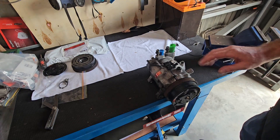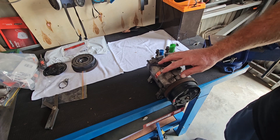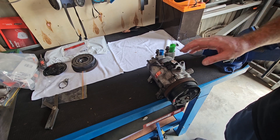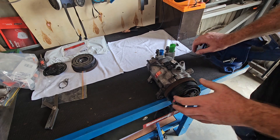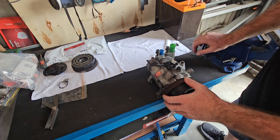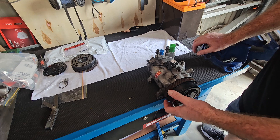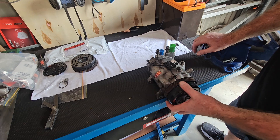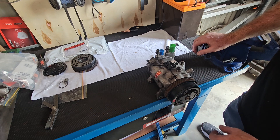Okay, the purpose for today's video is to look at trying to get my compressor for my air conditioning unit going on my 1992 SVX. Recently I broke a belt, and that was because the bearing on mine seized. This is my spare — this is off my spare's car — but the bearings are also on the way out, it's no good.